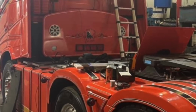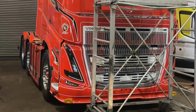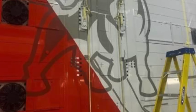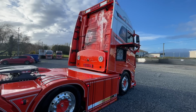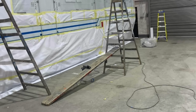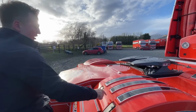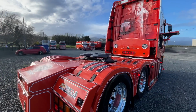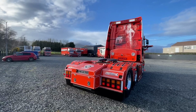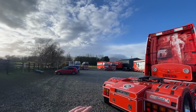So there was a bit of gold in it on the 111 that time in the symbol there, you know. So then Darren sort of carried it out. I think it's called imitation gold, and he carried it out, and I don't really know where the black came from. I think Darren came up with the black. I seen some of the lorries done with this sort of double striping here. It was a different colour, and he carried it into the mud guards and stuff then. But it makes the lorry though, doesn't it? Now, when we seen the first couple of designs, I was going, Jesus, I don't know about that, because your logo is as cool as this. It's traditional enough, isn't it?